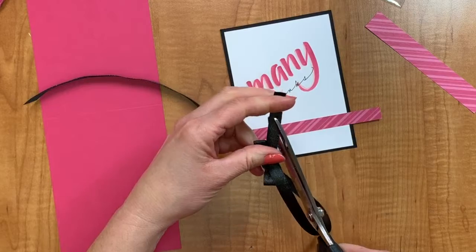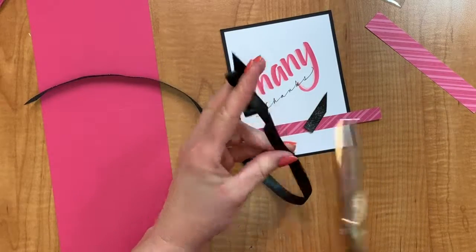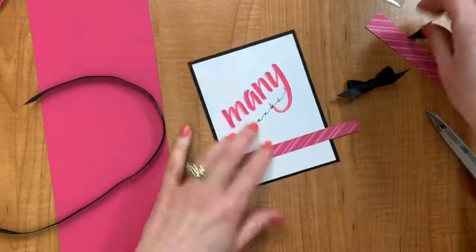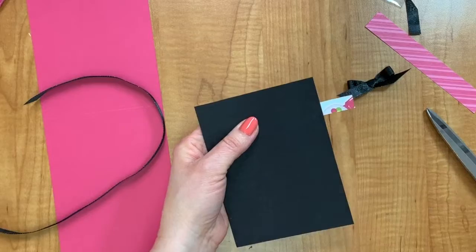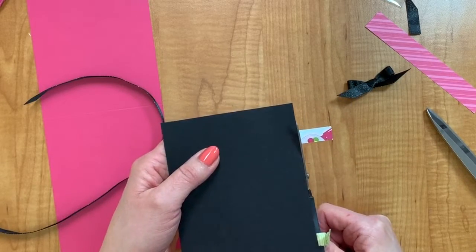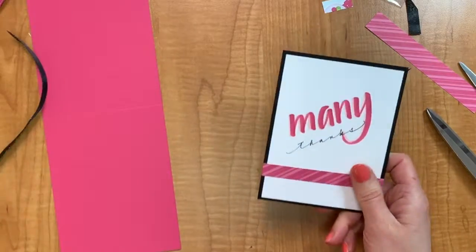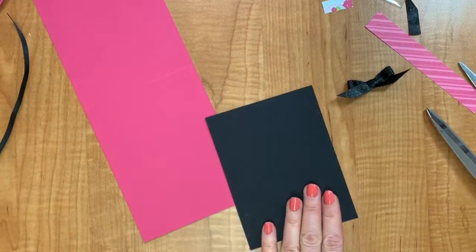Pull in my pair of scissors, my nice ones that I only keep for ribbon. Cut that off. And what I'm going to do, I'm going to turn this upside down and cut from behind so that I can see exactly where I'm cutting my designer paper off. There we go. And I'm going to mount that over top, and I'm going to use dimensionals to do that.